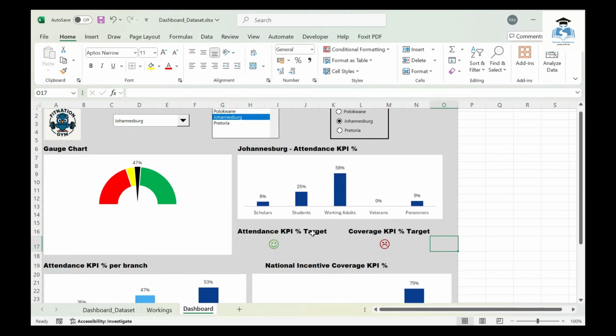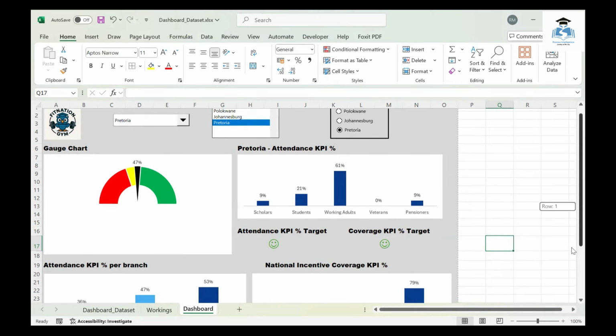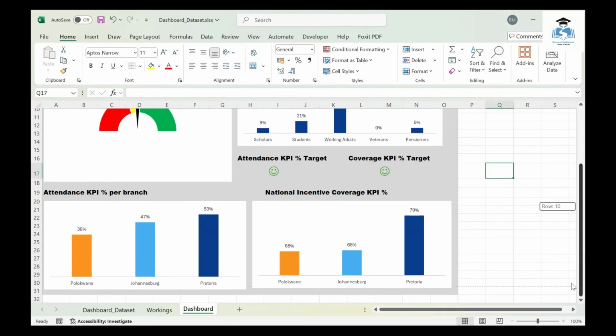Then Johannesburg, it only met the attendance KPI percentage, but did not meet the coverage KPI percentage. Then Pretoria, it met both. So the most performing branch, according to this, will be Pretoria. So you then give a conclusion by that.